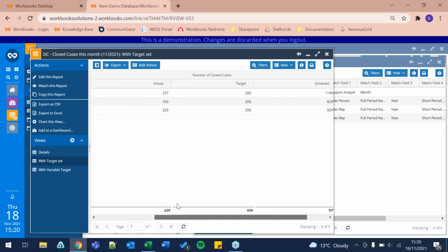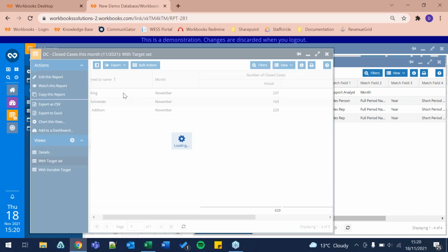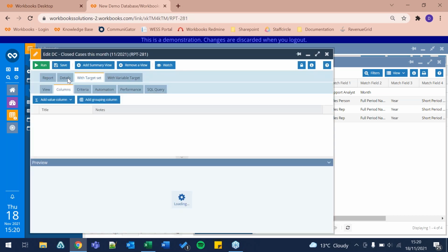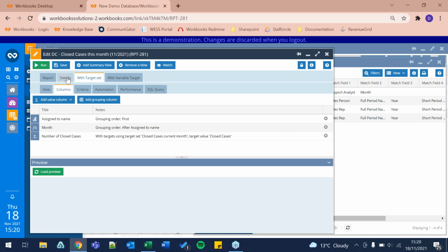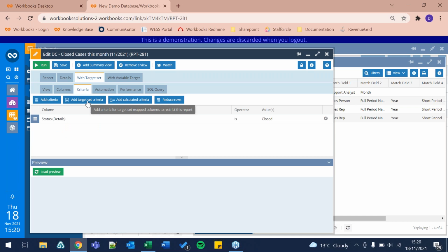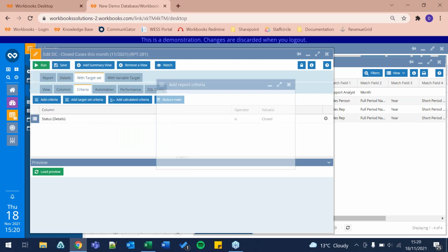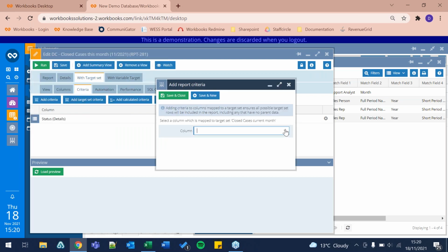It's also important to note that while I have set these reports up to have criteria on the details tab to only pull through opportunities, well, in this case, cases from the current month, you may find that in order to trim down which targets get pulled through, we've added a new option here on the report for add target set criteria.